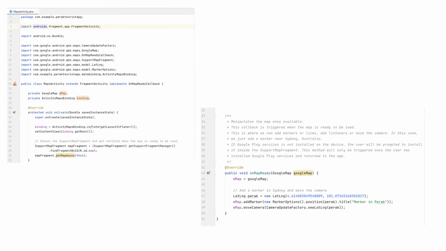Okay, now on to the map activities. For information, I imported android.app.Activity. I got a map from Google Maps, and here's the latitude and longitude for Perak. I also made a marker for it in Perak.